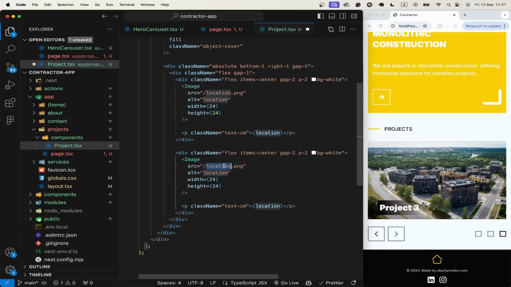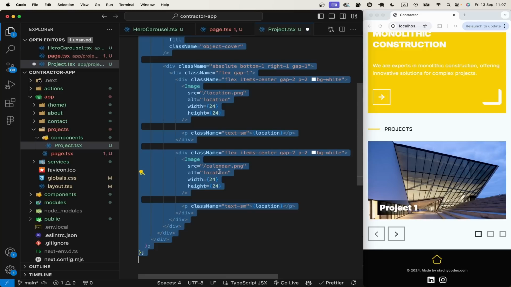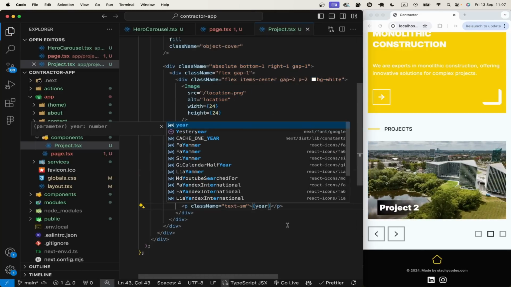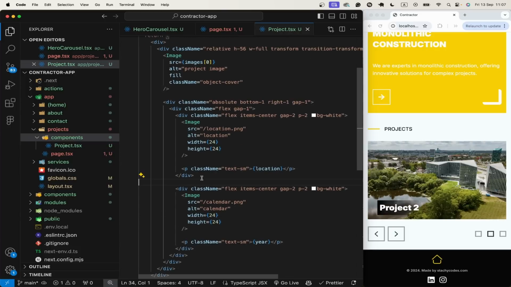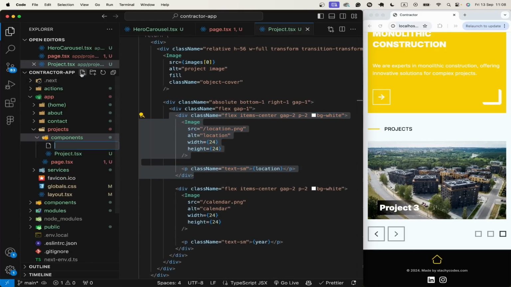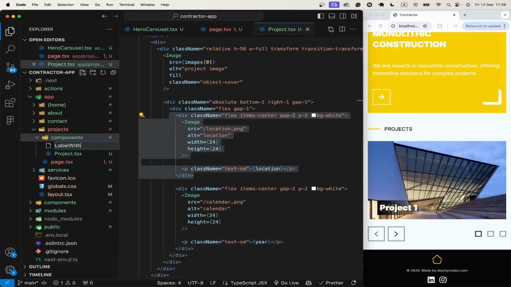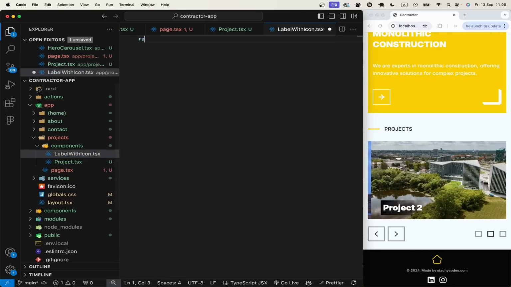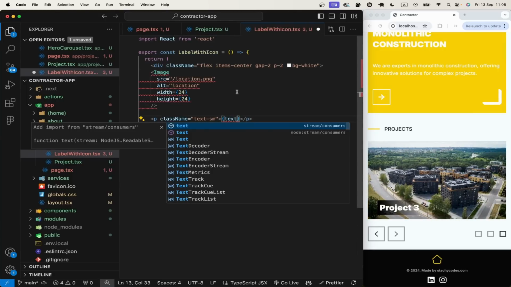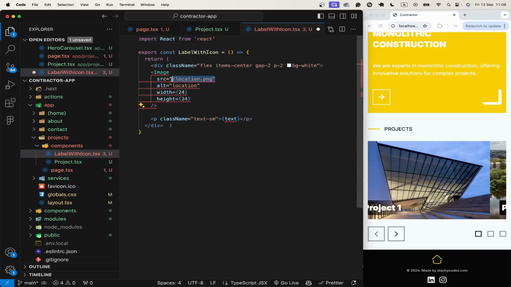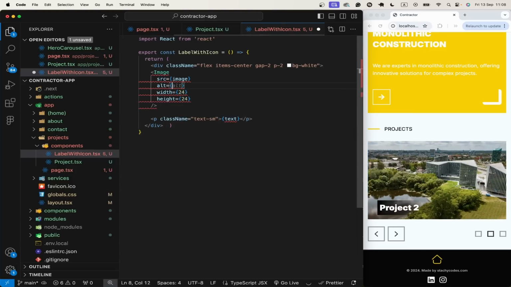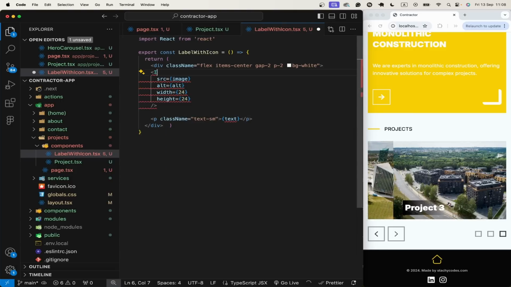So calendar, also calendar here, and here will be year. And since it is very repetitive, we can put it inside component. Let's call it label with icon. So arrayfc, like this. So here I just rename it to text, and here image alt, it's like that.